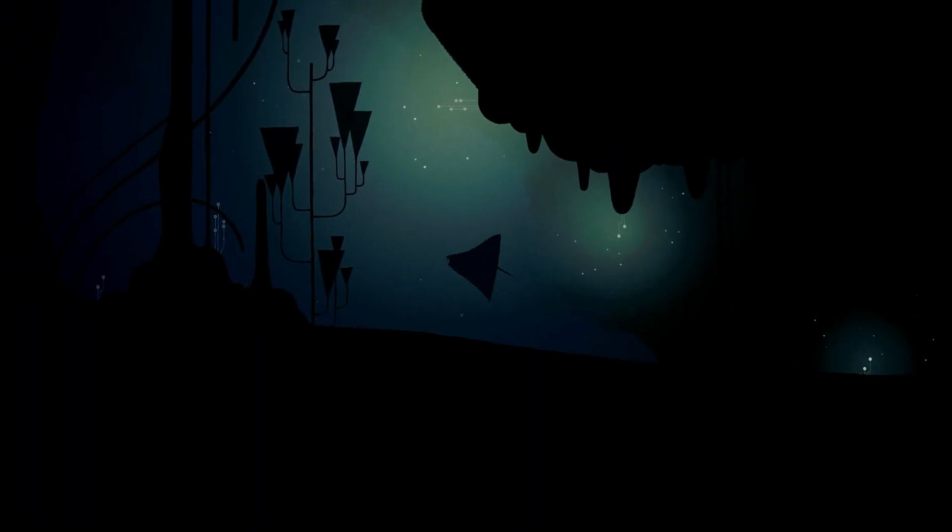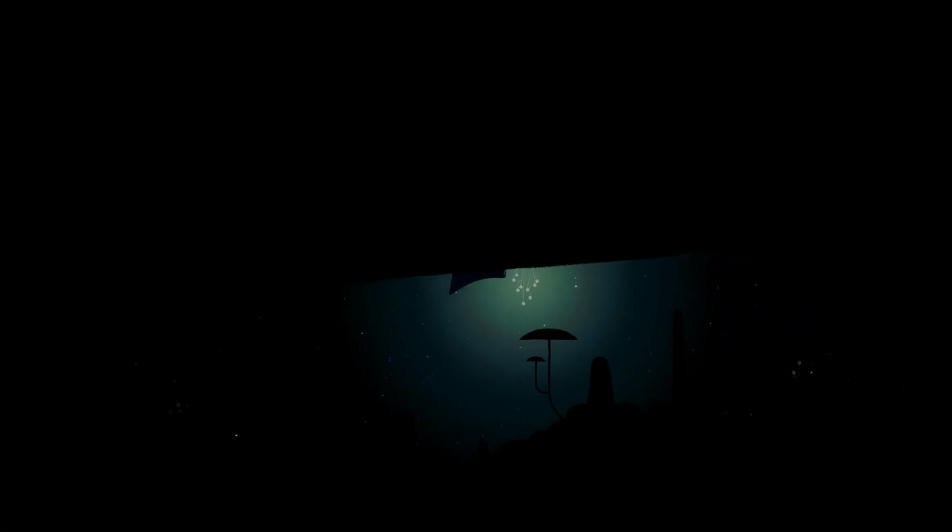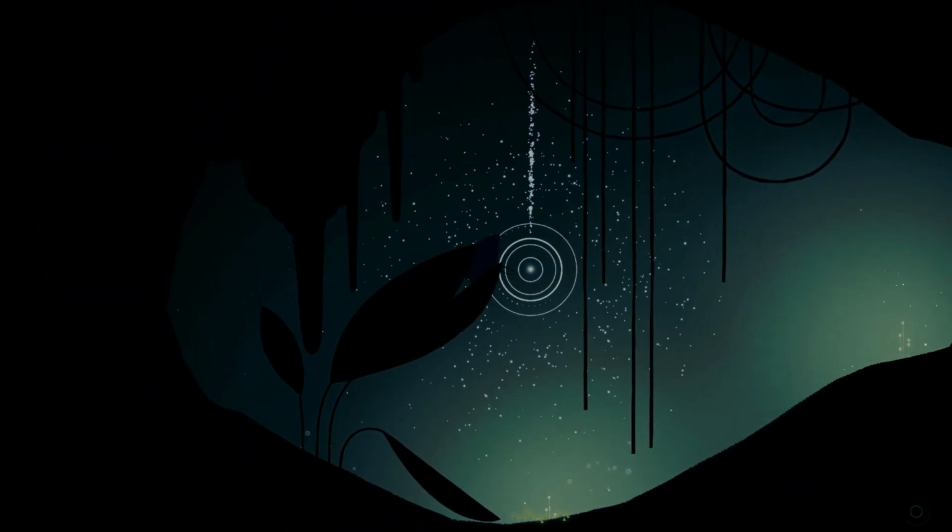Try and use some of the plants as a reference as to where you are, guys, compared to me. And this bit here on the left, we just keep hugging to the left hand side, and there's an entrance in here. That's going to take us into this cave and we can get our next memento.